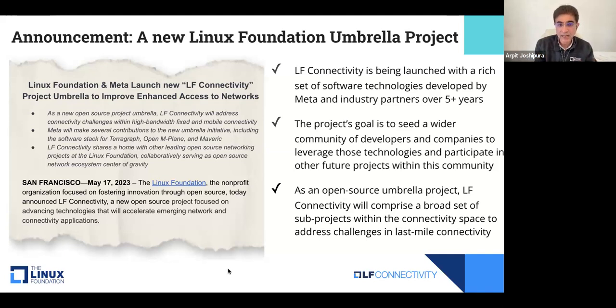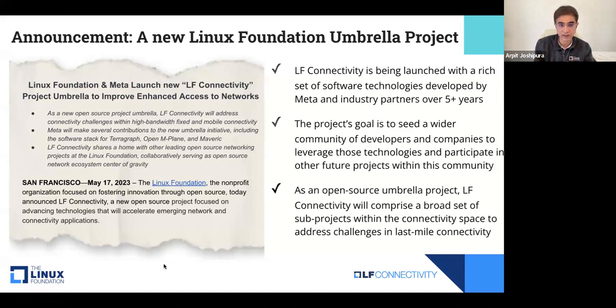That's the connectivity umbrella. And our goal here, it's an umbrella at the same level under the Linux Foundation as LF Networking, LF Edge, CNCF, etc. So it is a group of what I call sub-foundation projects, and we are really excited to have launched this and announced this last month. We're already seeing a lot of interest in this from several of our partners and contributors. And today we are going to have the experts on the first three projects that have been announced as part of this, and a lot more coming. They will talk about the use case and the deployment and what it is about, right? Some of these projects have been deployed, and there are some excellent videos on the website that will show you the scale and the impact of these projects.